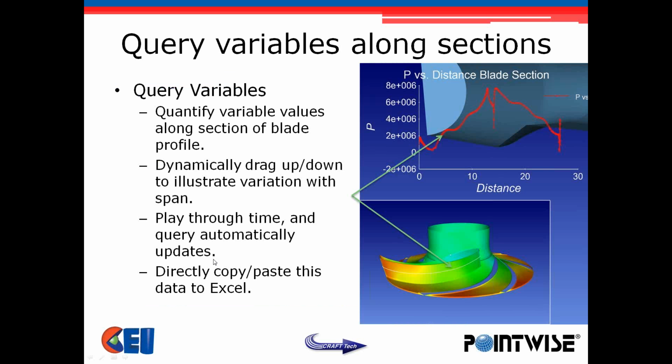So another aspect here is to query variables on a particular section. In this case, we use that same curved clip plane, and we've intersected the blade. Along this blade now, we have an intersection which goes from hub to tip, and we are plotting the pressure along that particular cross-section. So we have quantifiable information on that particular section cut. And as we drag this clip up and down, this value will dynamically update as well. There's no need to do anything. EnSite handles all this behind the scenes.